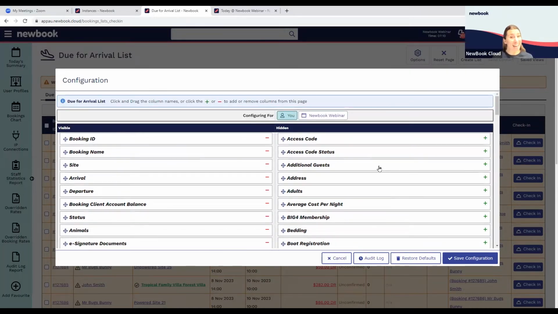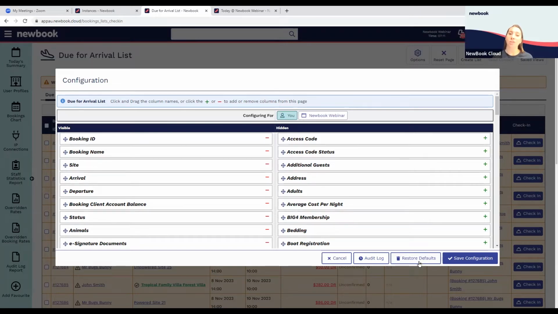If I do make a mistake and change things too much, I can always come here to restore it back to the defaults. So don't worry about changing things too much. If anything, grab as many as you think you might need, see how it could help you, and from there, remove anything that's not going to benefit you.